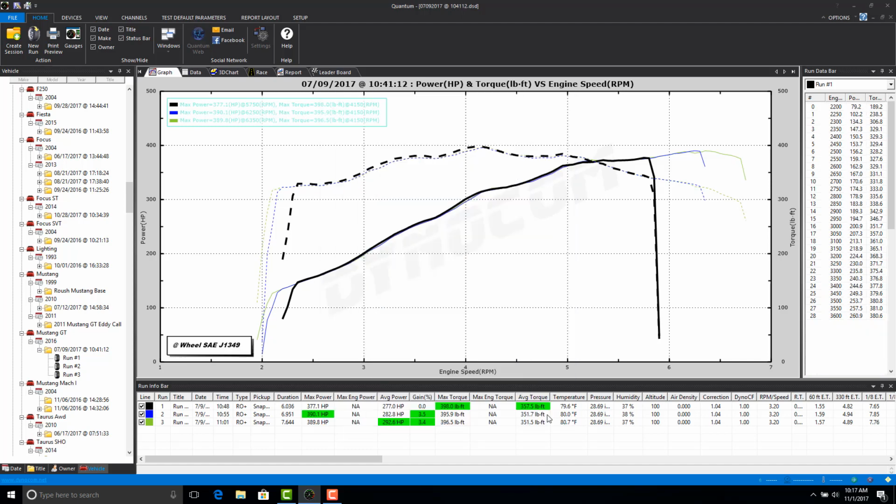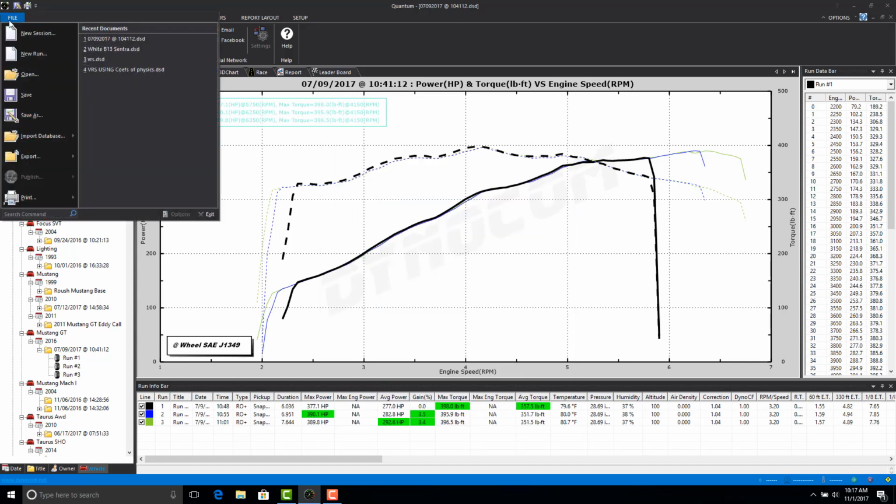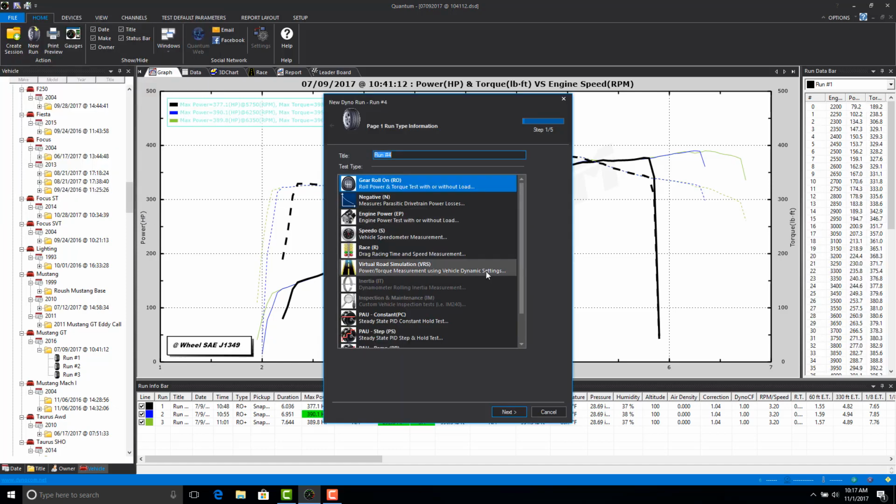So let me look at what we have after that. You run race. Okay, so a race test is one that is structured to simulate you doing a race. So you can roll through the gears, you can go a particular distance.